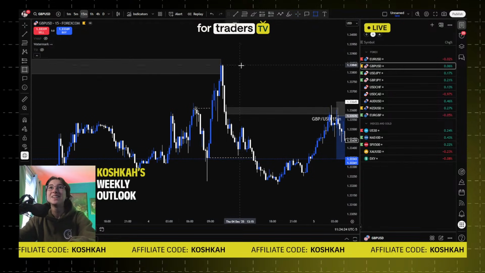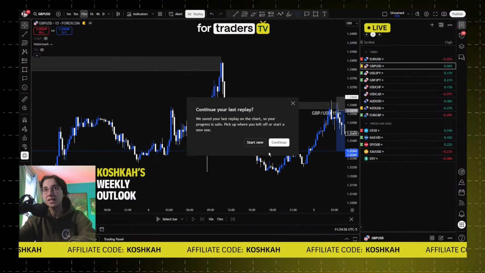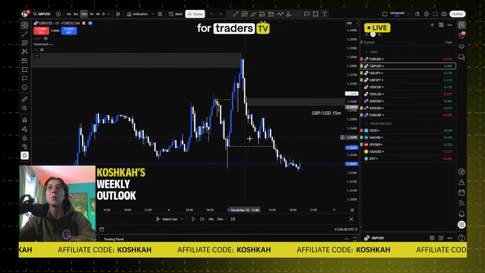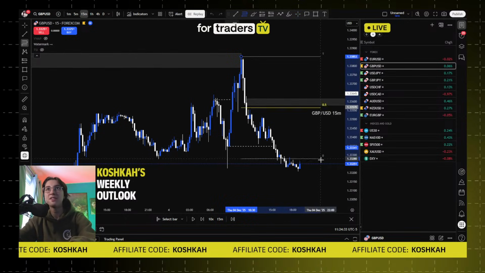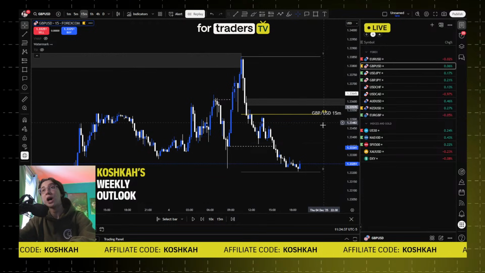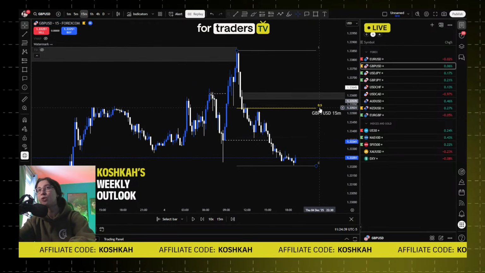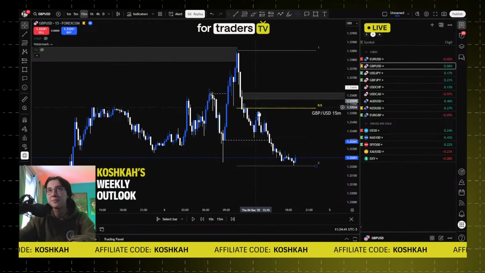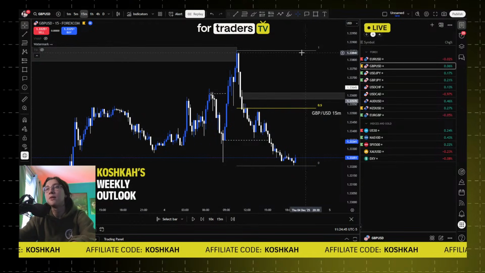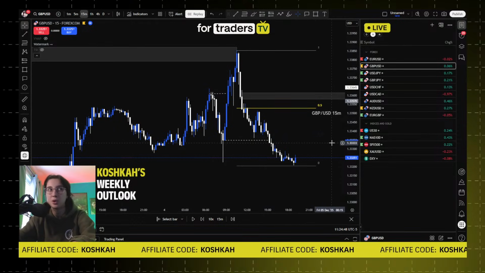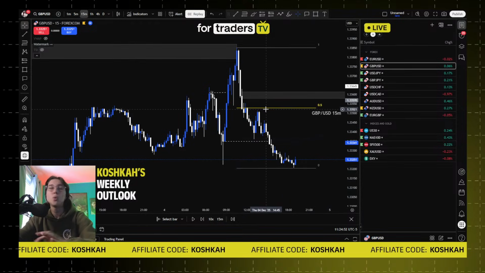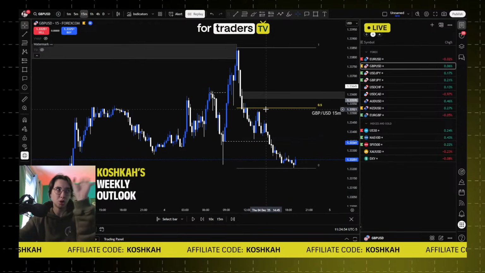Then we had to identify our POIs. So let me just go back in time after the break of structure happened. When the break of structure is happening, we have to identify our range with the Fibonacci, because for our POIs to be valid, they need to be situated above the 0.5. So this is the 0.5 level, so we're only going to be looking above the 0.5 to identify our POIs to look for some trades. Everything below, we don't even care. It's too low. We don't look at it.